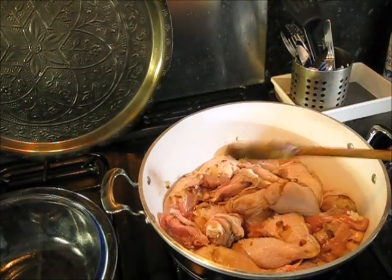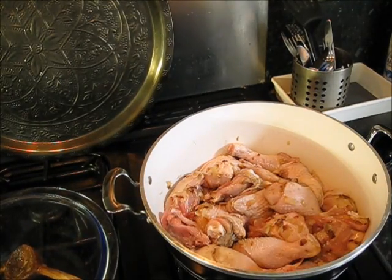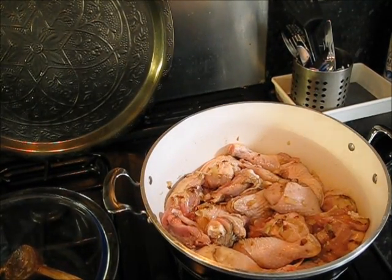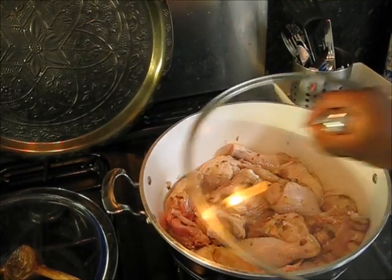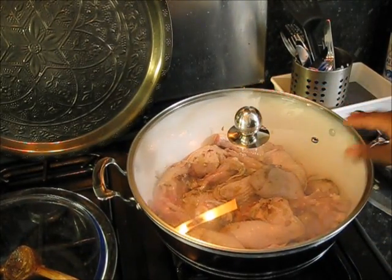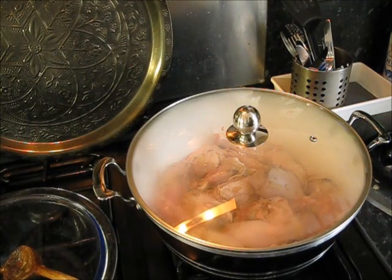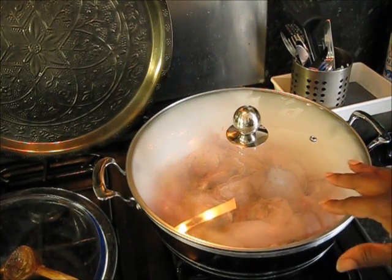I'm just going to leave the chicken, go and get the lid for the chicken. The lid, put the lid on and leave that to steam. Leave that to steam for about 10 minutes, stirring it occasionally.